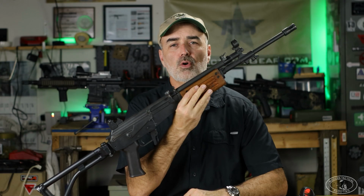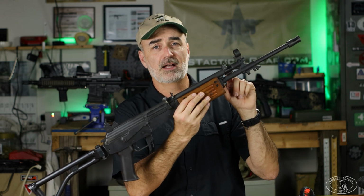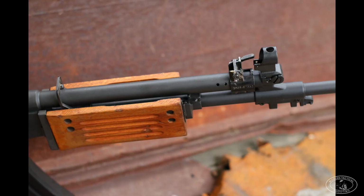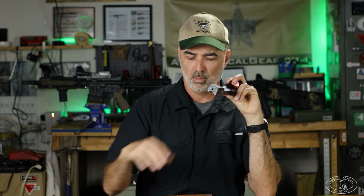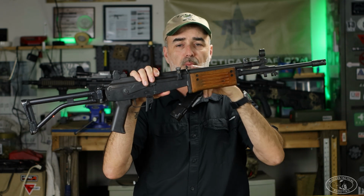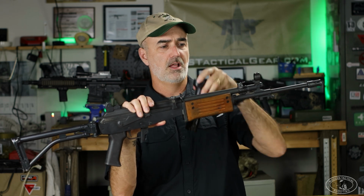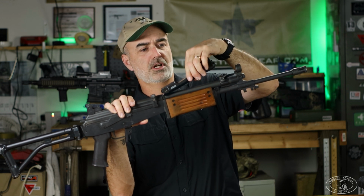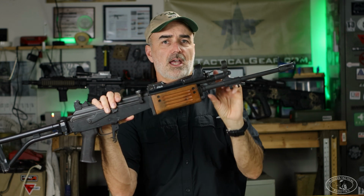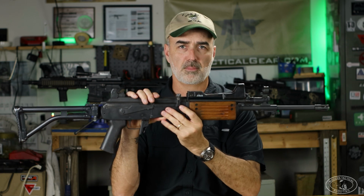The rear bracket goes around the barrel, and the front bracket goes around the gas tube. Again, if you check out this photo here. And then on the Elbit Falcon itself, it has a little socket right here, which clips into the rear bracket of the mount. And it has a slot on the front here that drops down and locks into place on the mount. So you attach the rear socket, you drop it down, and it has a little toggle that you flip down and it locks it in place.